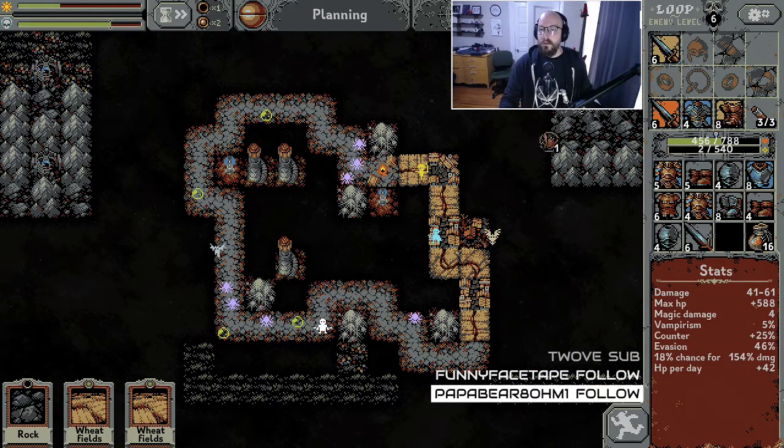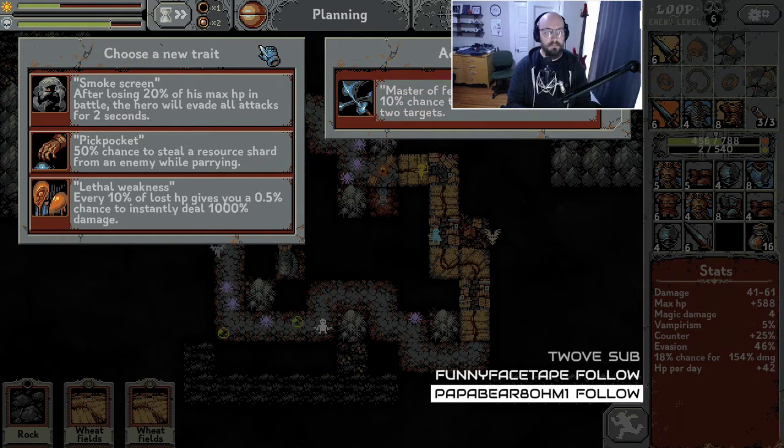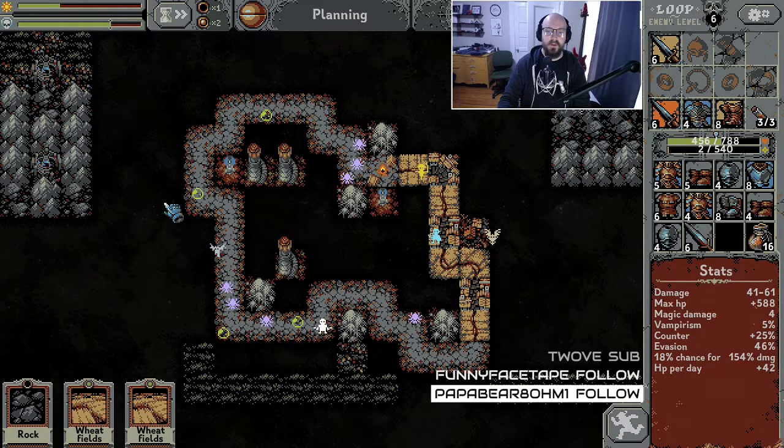Alright, I leveled up. Wow, lethal weakness. Every 10% of lost HP gives you a 0.5% chance to instantly deal 1000% damage. 50% chance to steal a resource shard from an enemy while parrying. I wonder if this is cumulative or per battle. Love you. I'll try that.